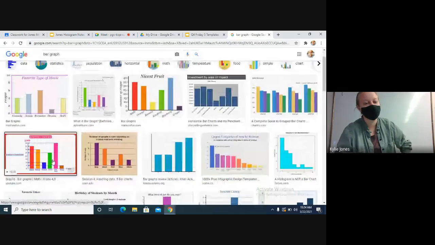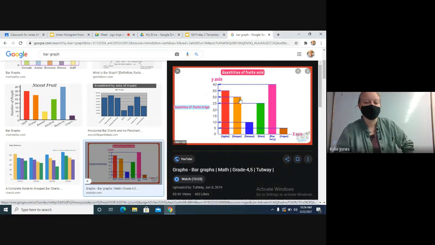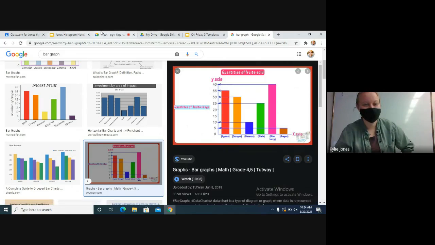Question about fruits that are sold. So the type of apples that are sold, and there were 35 sold, right? Oranges, there were 30 sold. Bananas, there were 10. So a bar graph just gives you an amount of something. I could plot your test scores on a bar graph. I could say this many people got 8 out of 10 and draw my line up to that. So bar graphs just show different data, and it's a bar on a graph. Okay, so that's a bar graph.